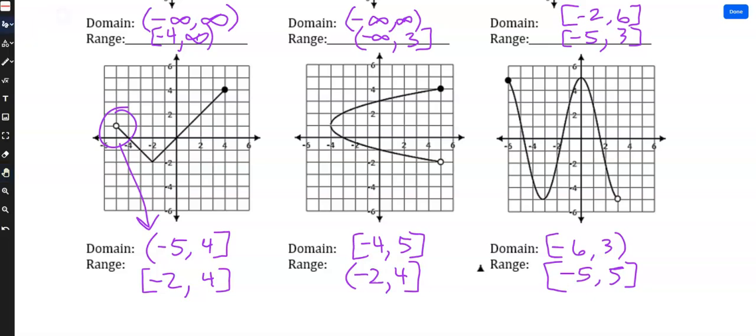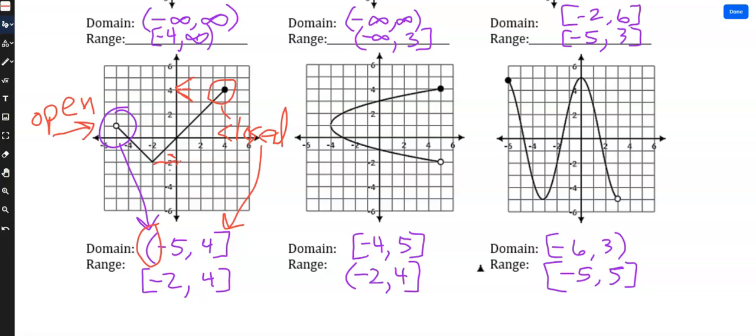Now, when you take a look at this, this is open. And since that's open, that's going to have a parenthesis. That's why you get this parenthesis right here, going from -5 all the way over to +4. But because that's closed, that's why we have to have that bracket on the end. Now, when you get to range and you do that whole collapsing on the y-axis, you're going to have a value down here at -2, and you're going to have a value up here at +4. And closed on both ends.